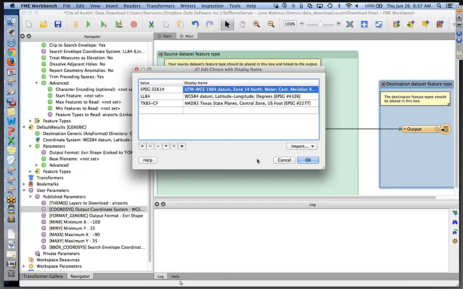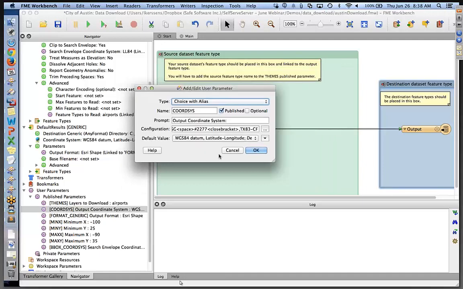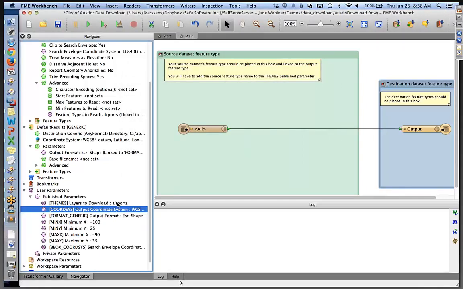Maybe you know the EPSG codes, you can just type them in, but really most people don't, so let's give them a plain text understanding of this. Yeah, exactly. And you can do this for any type of parameter. So if you have layer names that are kind of strange internally, you can expose them to the user in a much more friendly way. There was one in there, yeah. So we could make that a nice name. Okay, exactly.